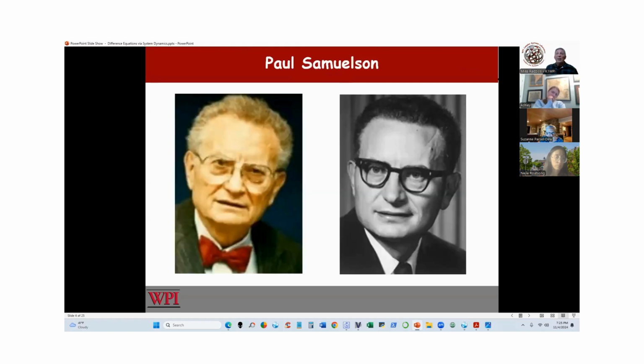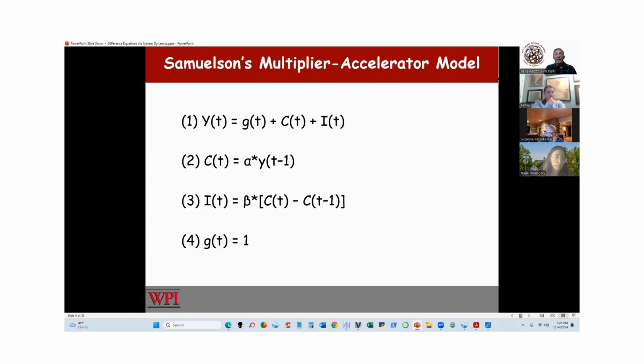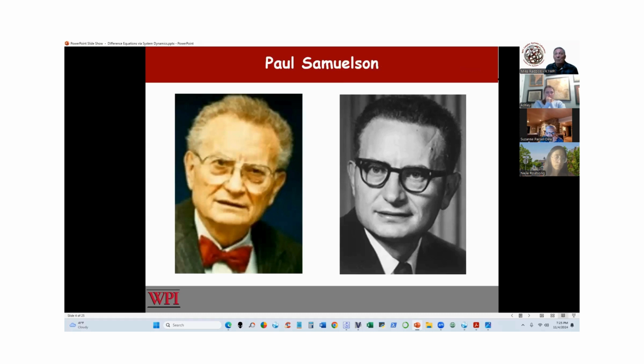It's all crazy. But let me give you an example on how we can reproduce that kind of thing in system dynamics, even though it's discrete dynamic modeling and we do continuous dynamic modeling. Okay, so here's a very, very famous model that was done by Paul Samuelson. Paul Samuelson is known as the Einstein of economics. He was the first American to win the Nobel Prize in economics.